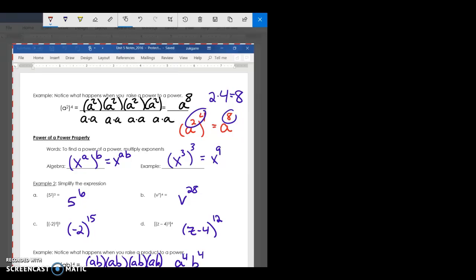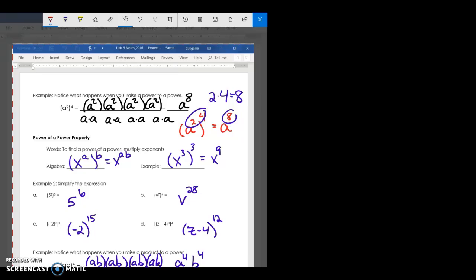Now the difference with D here, notice where the negative sign is. The negative is outside of the parentheses. So pretend this is like a negative 1 that's hiding on the outside. Now I've got this negative 1 here, and then I apply the square to everything in the parentheses. So now I'm going to do 3 squared, r squared, s squared. This time, 3 squared is 9, but then 9 times negative 1 is negative 9.